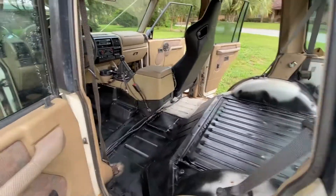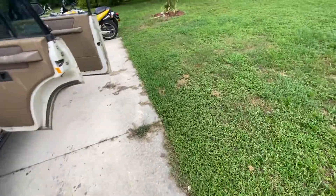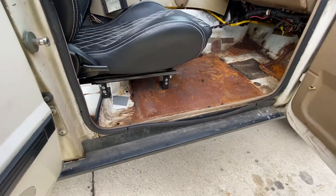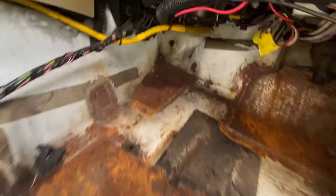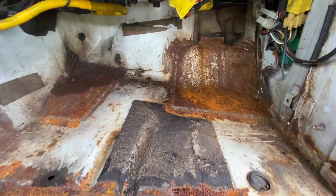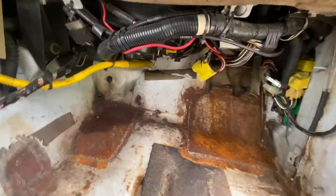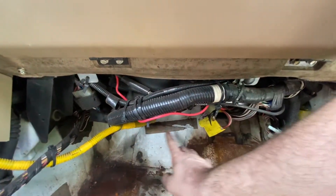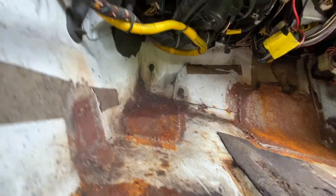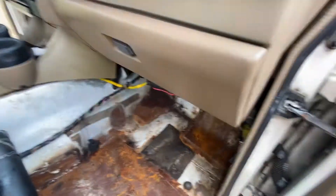So you can see that side's not done. Looking at the passenger side floorboards — this one was a really bad one. Most of the floorboard on here was actually replaced. You can see the seat's still on the side because I just didn't plan on painting it yet. Hole up in the corners, patched on the transmission where the hole was, and then the floorboard up in the corner as well. This one I have to prep pretty good to get the paint on. But last time I drove it and it was raining, there was still leaking coming from up top, so I need to figure out where that's coming from before I paint it — to make sure there's nothing else to patch or just fill with some JB Weld.